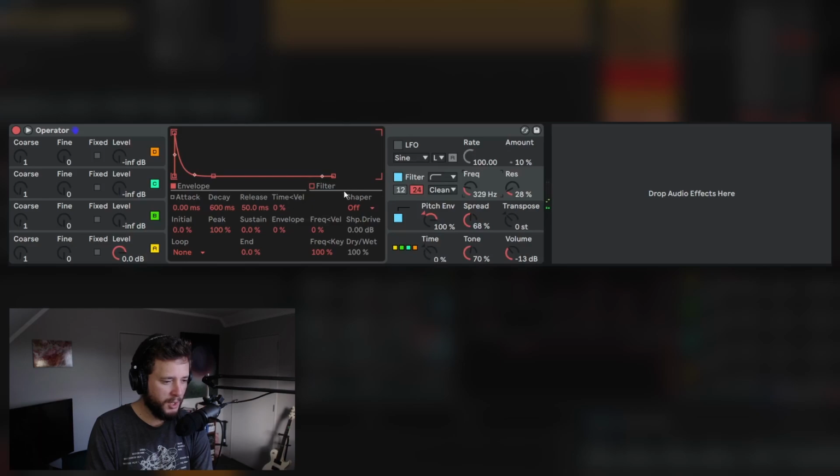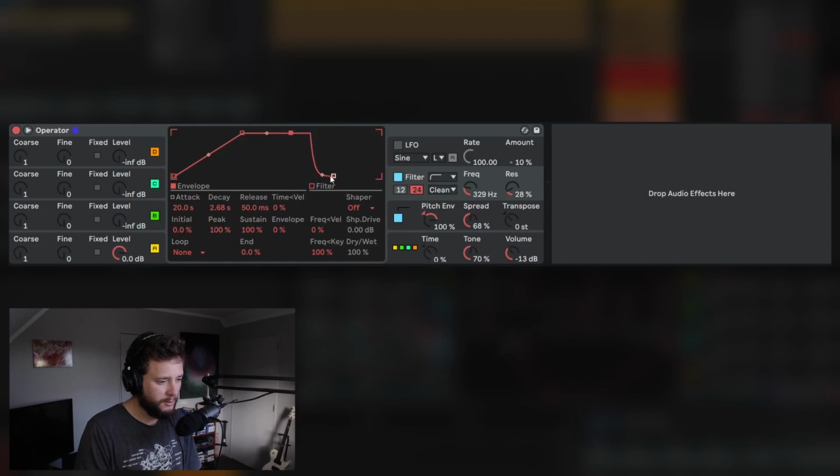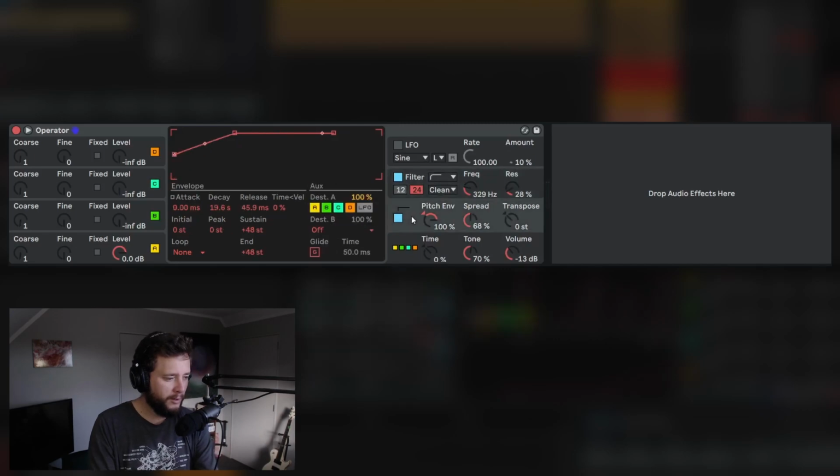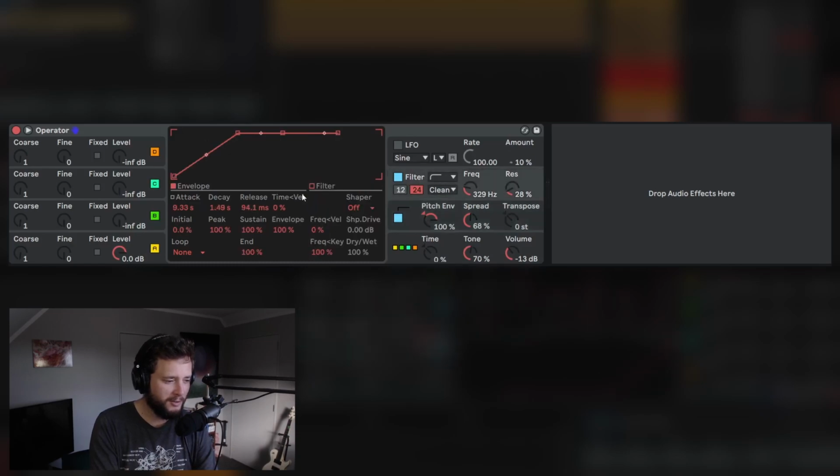Then maybe we can utilize the envelope so that the cutoff of the high pass slowly goes up. Bring the envelope amount up. Our attack is taking 19.6 seconds to reach the top of the modulation range, so if we bring the attack here to 19.6 seconds, everything should line up perfectly.